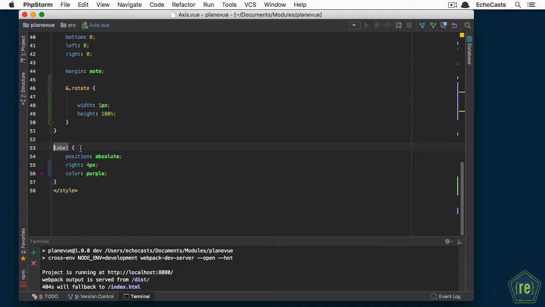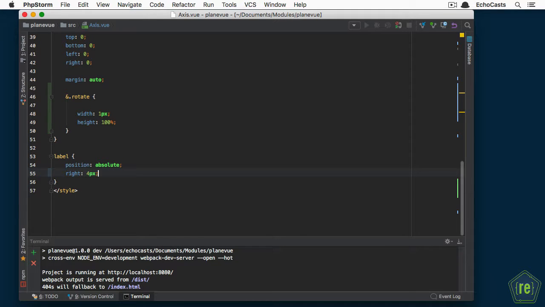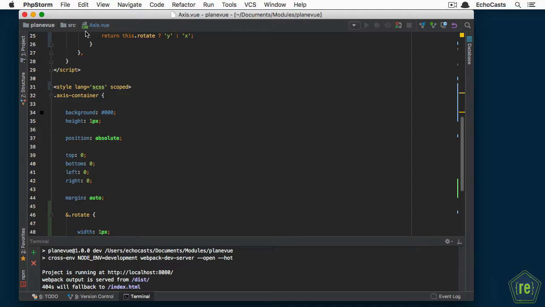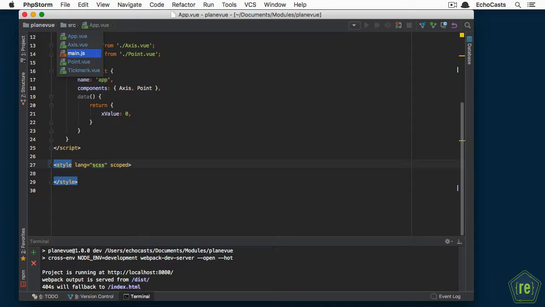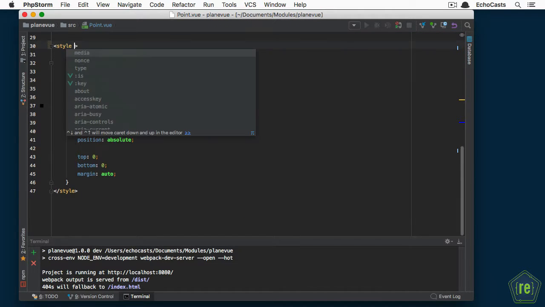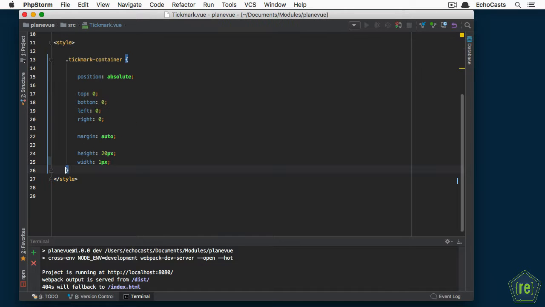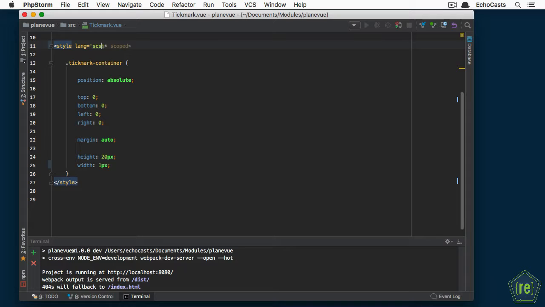So make sure as you're building out your Vue components to be aware of how scoping is working with your app's CSS and SCSS. So we'll go ahead and remove our purple label example. And we want to make sure that all our components have this scoped keyword while we're at it. While scoping is great, it's probably important to understand how to create some global styles that all components will obey, and so we'll look at this a little bit later down the road when our app gets more complex style-wise.